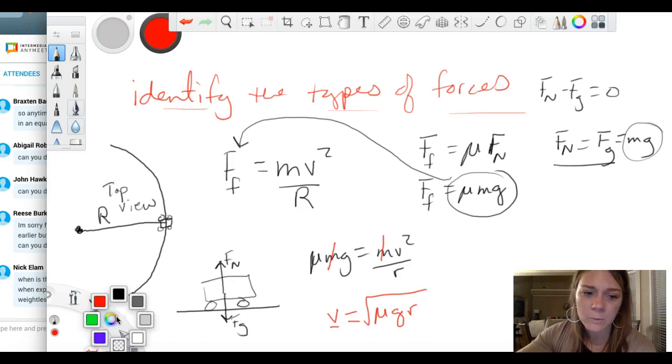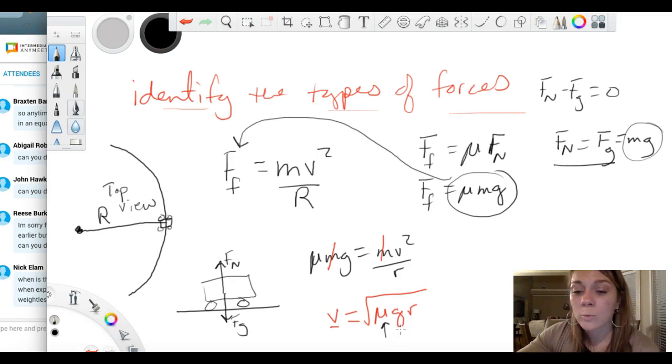If you know that the coefficient of friction between rubber tires and asphalt is always pretty much the same, you can plug in that value there. That would have to be given to you on a test. You know the g value is approximately 10. Then you can see that the velocity, the maximum velocity allowed around that curve, is really at that point just dependent upon the radius, because we're assuming that most cars have the same coefficient of friction between the tires and the road.